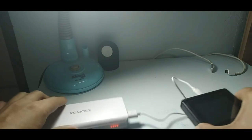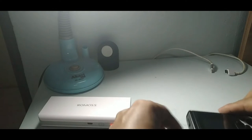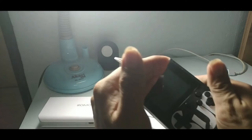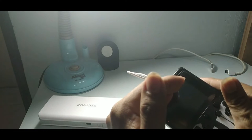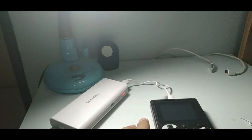So let's try to charge, and if it's charging, okay, as you can see, it's charging up. Okay, there's a light on it. Yes, you can see right there, there's a light, it is charging. I don't know where, but it is charging. There's a mini red light over there, it is charging it up. Very good product. And let's try this on a TV, okay?